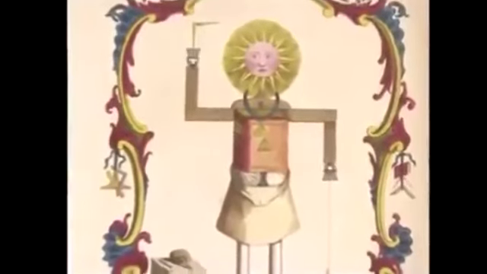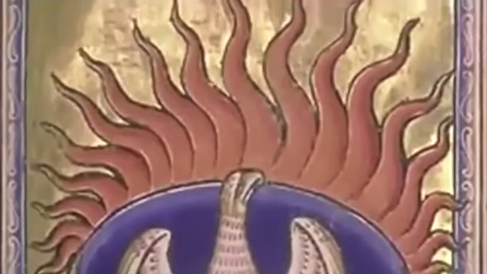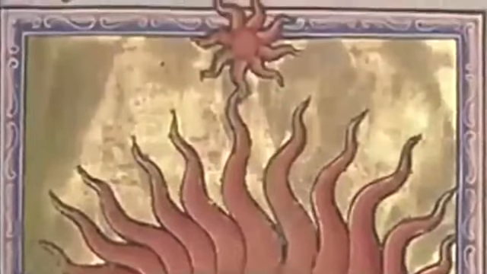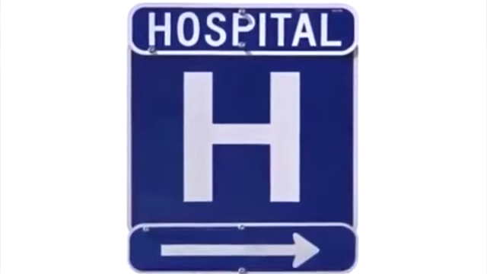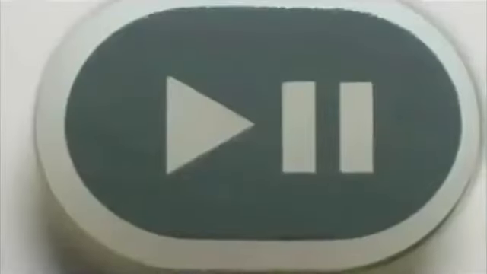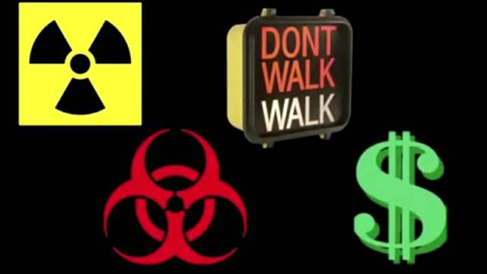Illuminati symbolism, used in popular culture such as movies, novels, and TV shows, isn't used randomly either. Believing that all-seeing eyes, pyramids, and suns are inserted into random places in a movie is an easy mistake to make. But let's think about that. Let me take you to a backward universe where the meaning of symbols is arbitrary and random. A world where hospital signs lead to fire stations and elementary schools. A world where the play and pause symbols have no bearing on what the buttons actually do. A world where radiation signs, biohazard symbols, don't walk signs, and dollar signs are placed randomly throughout the city and used interchangeably. You get the idea.